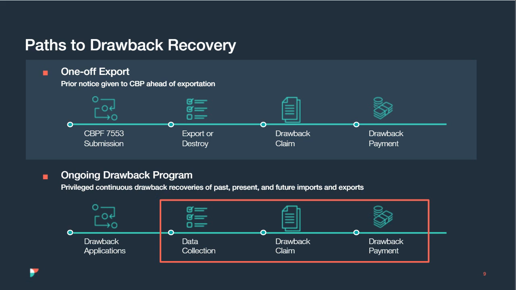As Tim has alluded to, every single piece of drawback relies on data fidelity and making sure that you have all of the data pieces associated both with the imports of those goods as well as the exports. And with Flexport, we have that natively included in our application. So any import or export you do with Flexport will have all of the data pieces required in order to create a drawback claim. That makes it really, really easy for current Flexport clients to initiate that process.